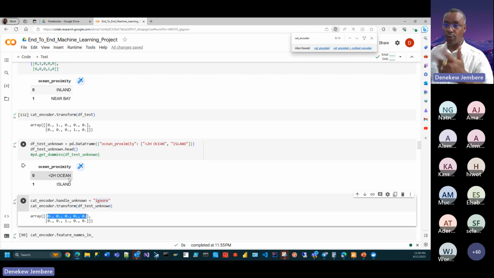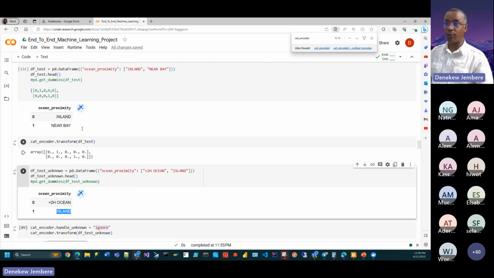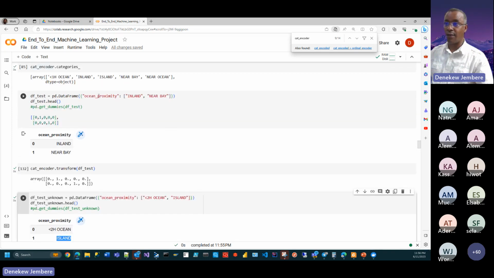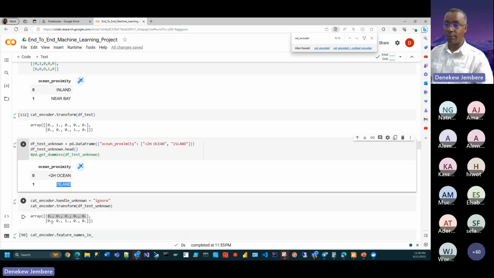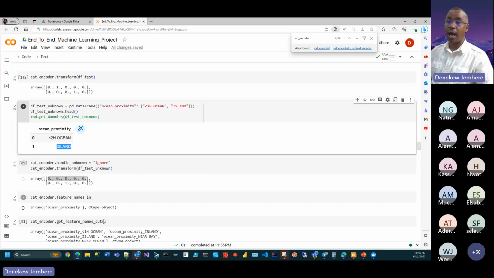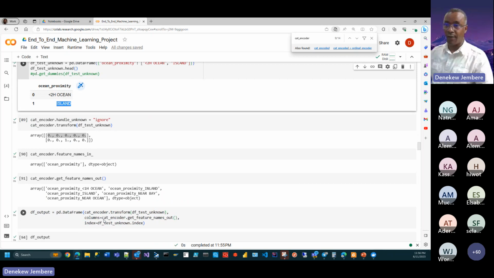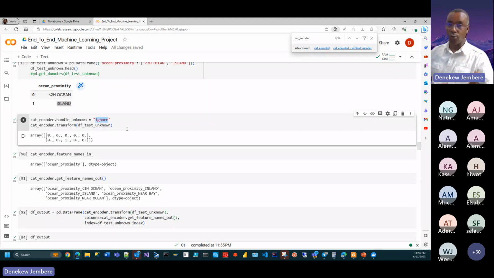So just all 0 is going to be set. But the second row, since island is part of the original values, the third value becomes 1. So this is how you would transform your categorical values into numeric. And the point here is ignoring a value that you don't know.